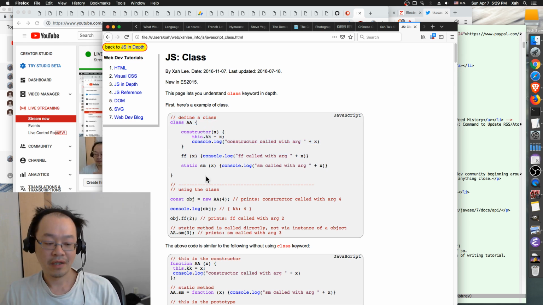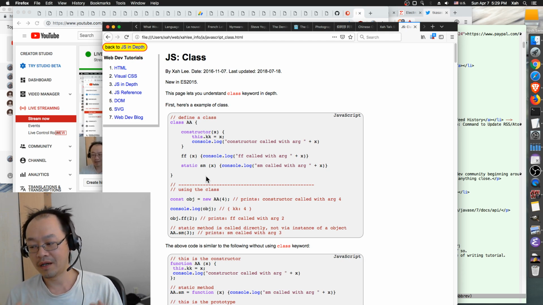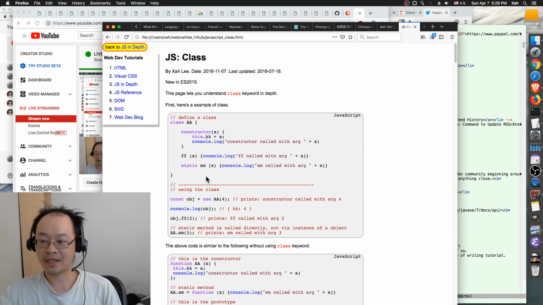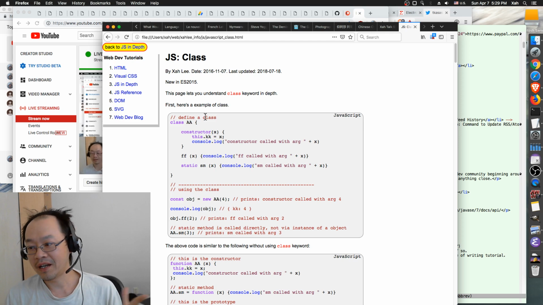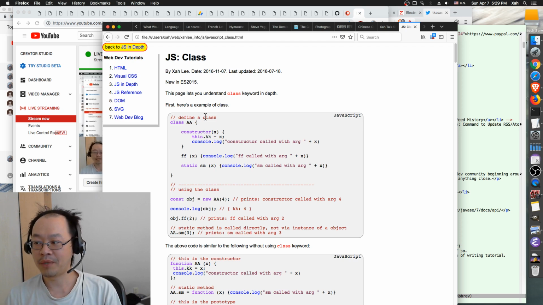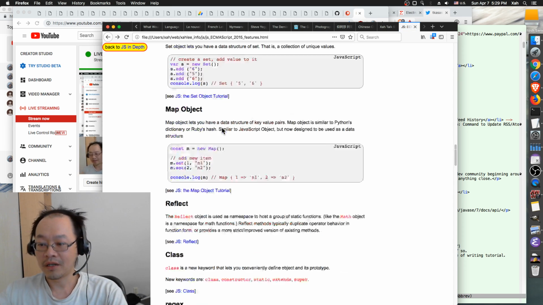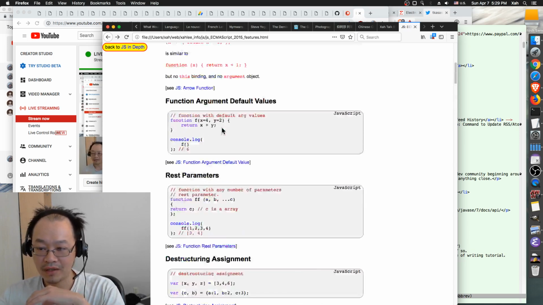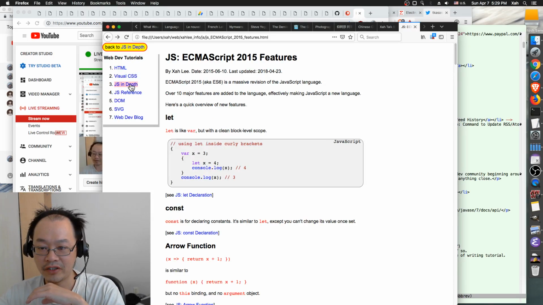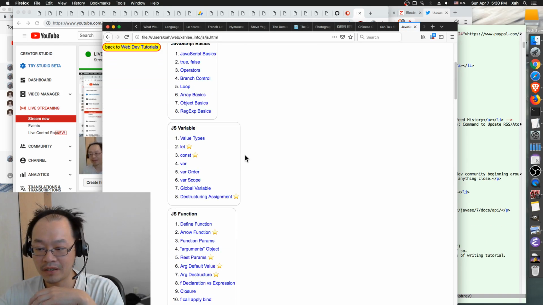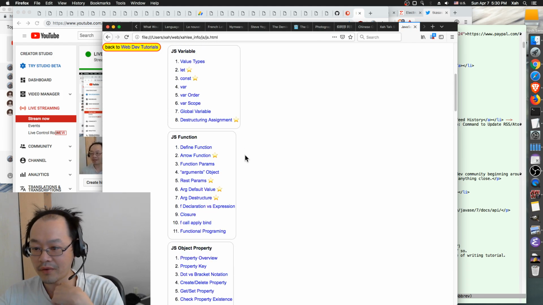However, it's really just a syntactic wrapper. The class keyword is kind of equivalent to like 10 lines of JavaScript that people did before there was a class keyword. So anyway, there's this new class feature, but again, it's entirely different from Java or Python.